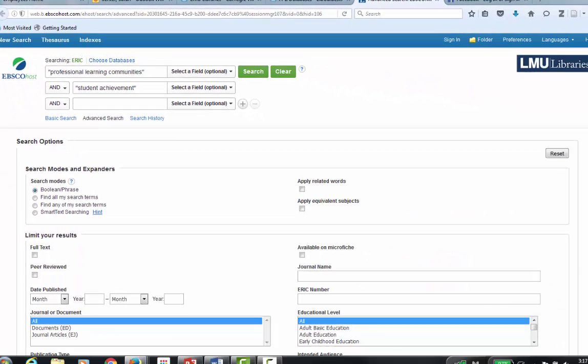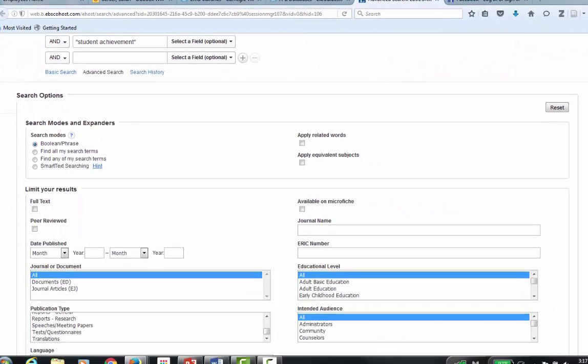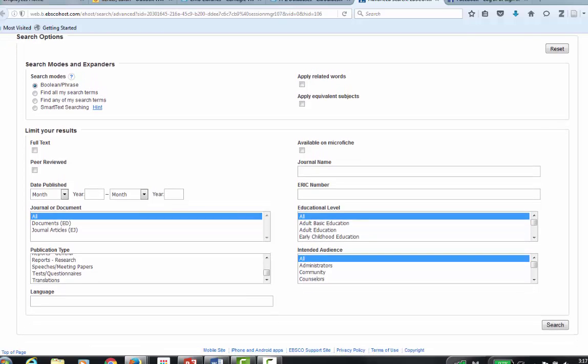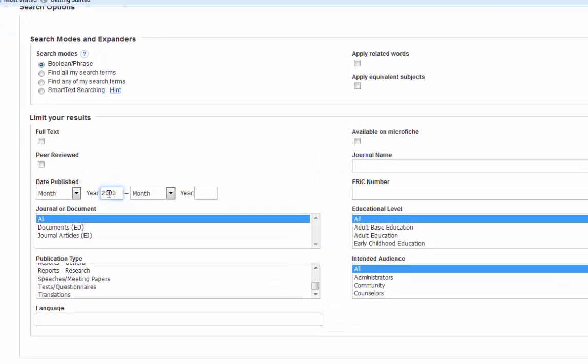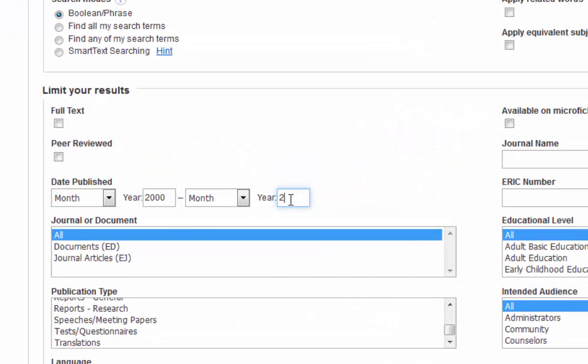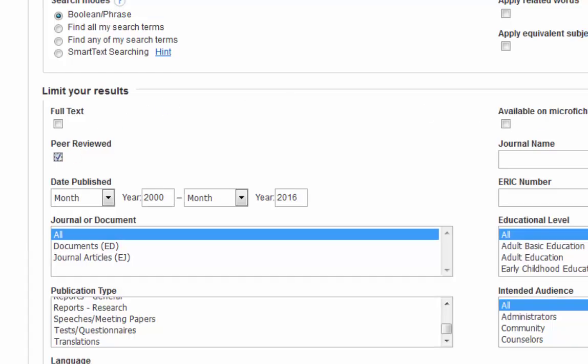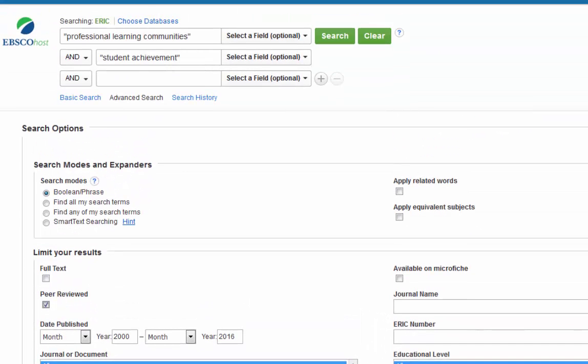You may also refine your search by date range, publication type, and other criteria by selecting from the options available below the search boxes. I'll go ahead and set a date range 2000 to 2016 and limit my search to peer-reviewed documents. Then click Search.